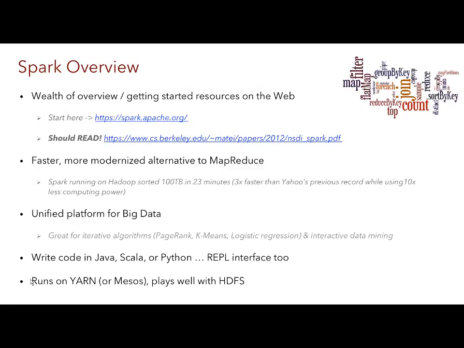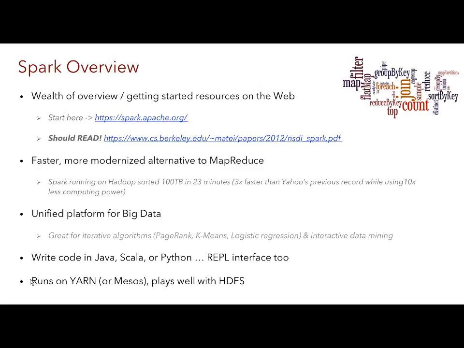The other thing I really like about Spark, and as I mentioned on my intro slide, is that I've actually done a lot of work with Hadoop, Hive, and Pig. Spark took the approach of, rather than having all these additional technologies hanging off the Hadoop stack to make up for the shortcomings of MapReduce, just building a unified big data platform. And we'll see some examples of that later in the discussion.